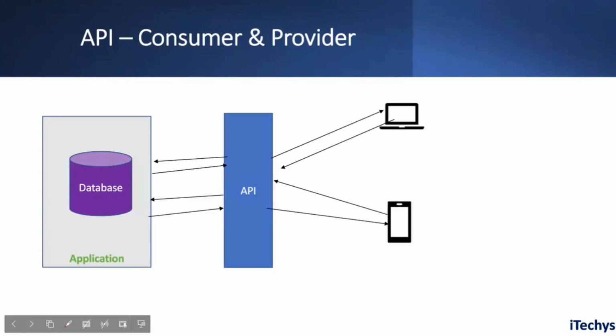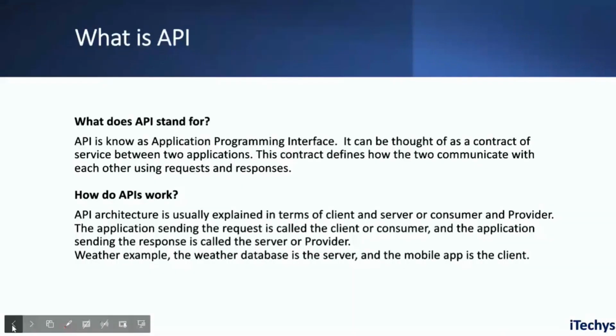Okay, so we are coming back to this again. I explained this part like a contract between two systems, which in API terms we call provider and consumer. I also explained previously that there are some protocols which we use, and I explained what those two protocols are that we will discuss. Here you can see the REST API and the SOAP services.